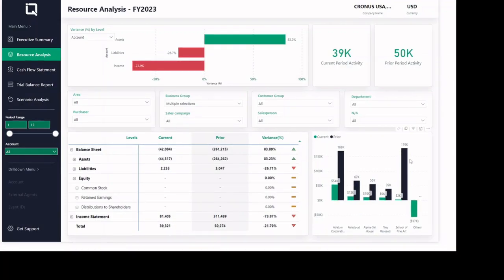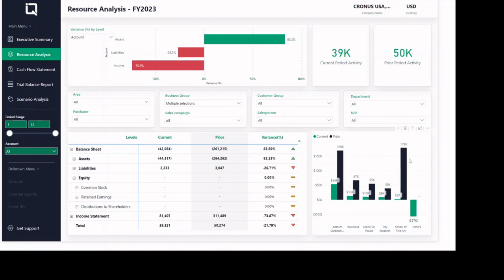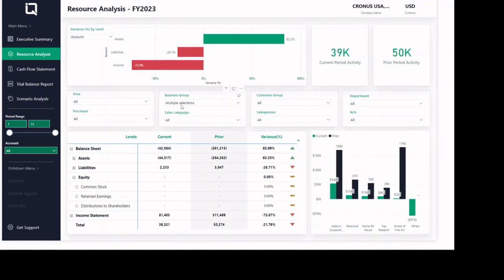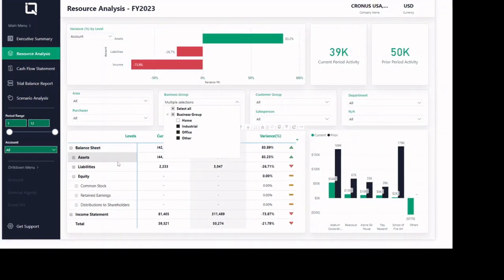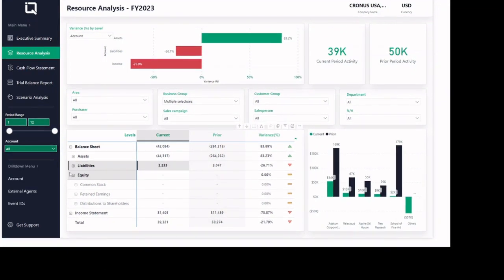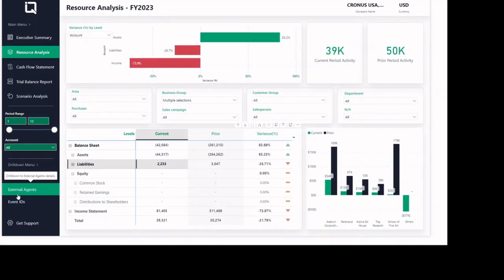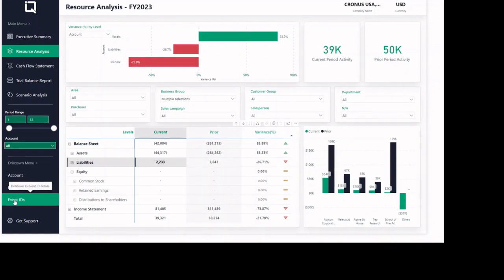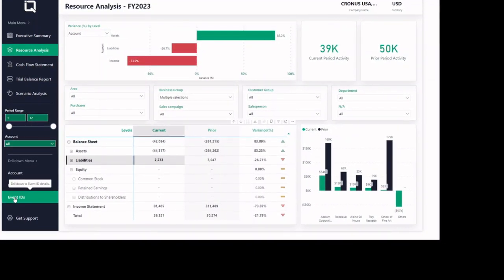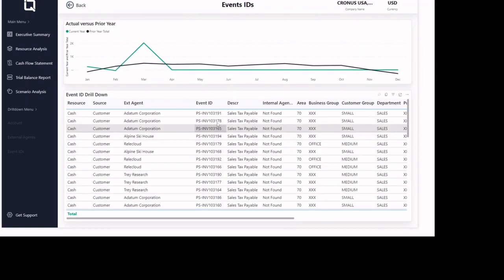The Resource Analysis page allows further filtering by dimensions and matrix drill down to account, external agent, and event IDs to fully understand the business reasons.